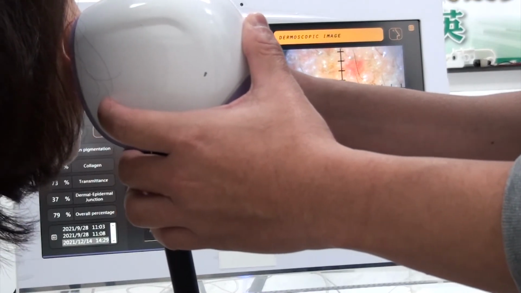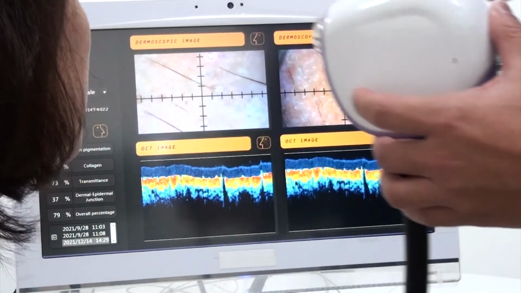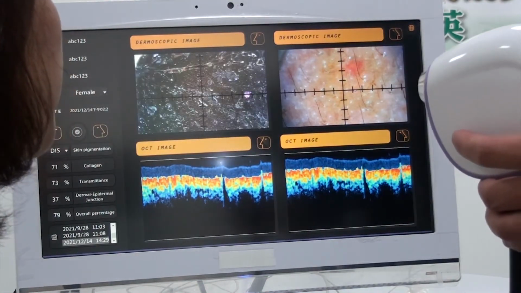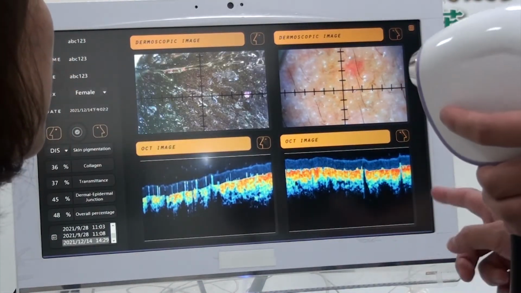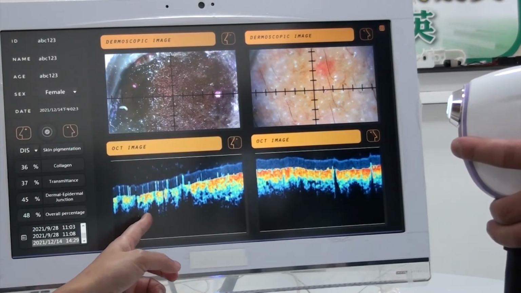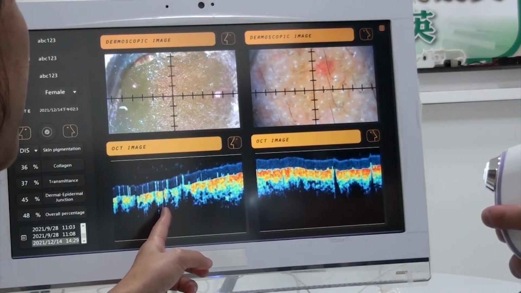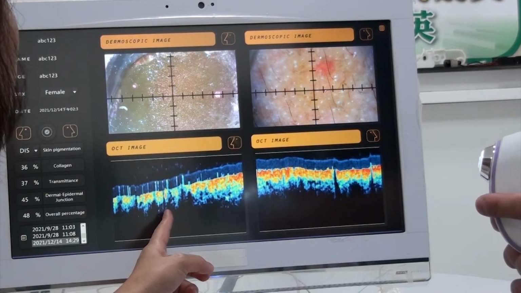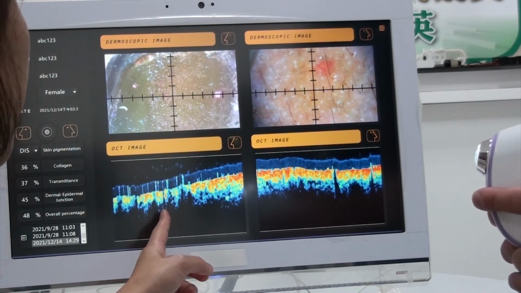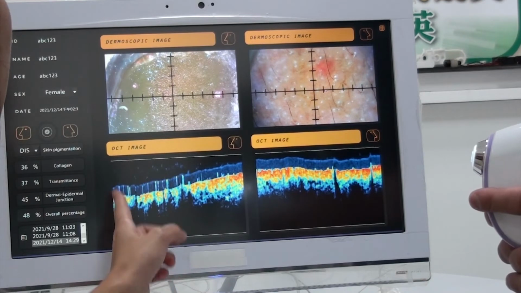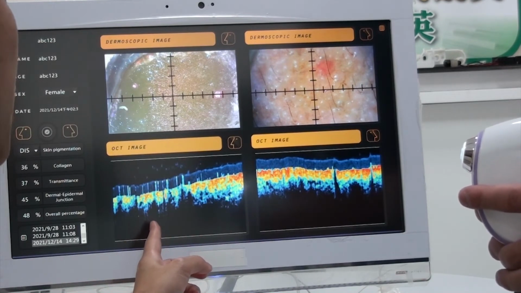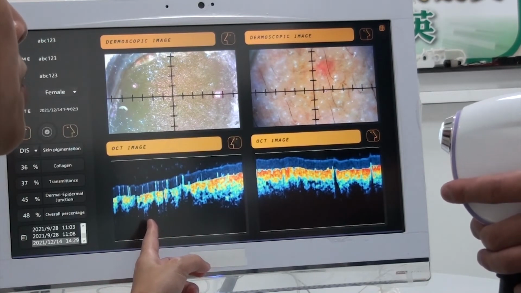Within just 3 seconds, the OCT detection is finished. You can see in this frame that the last detection was not a proper detection. So right now we will demo a second time.